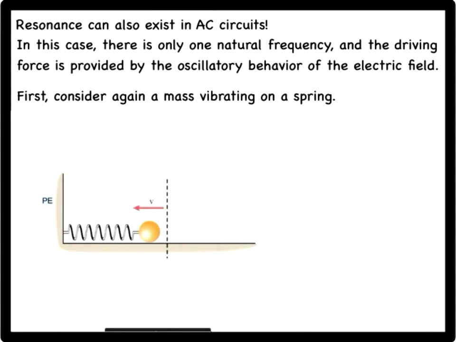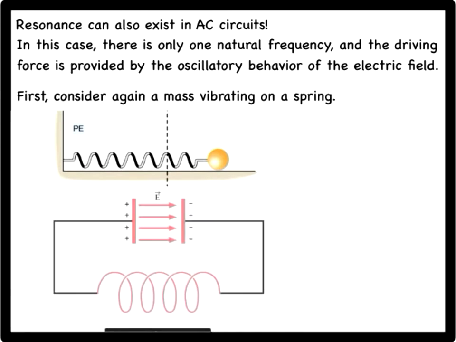Likewise, when the mass moves back through the equilibrium position, i.e. when the spring is neither stretched nor compressed, its elastic potential energy is equal to zero, and the mass's total mechanical energy is purely kinetic. A similar oscillation occurs in an electric circuit containing an inductor and capacitor. Here, the electrical energy in the circuit is stored in the electric field between the plates of the capacitor, as well as in the magnetic field that develops within the inductor.